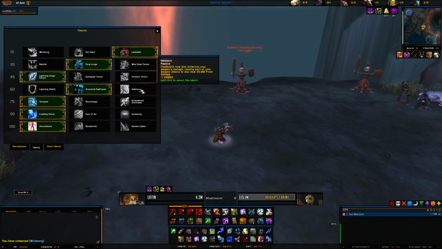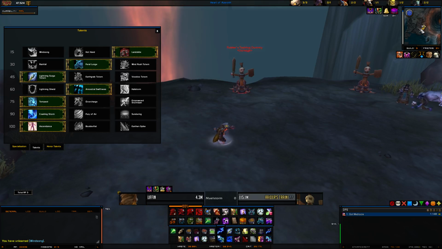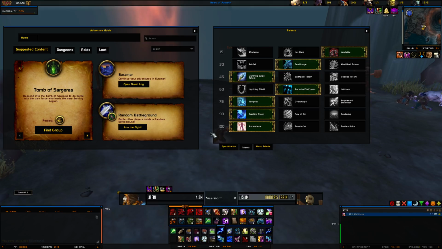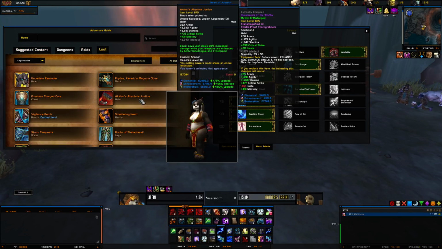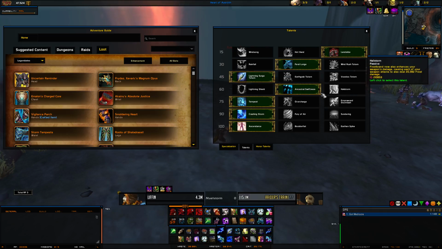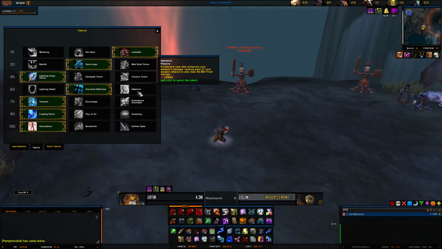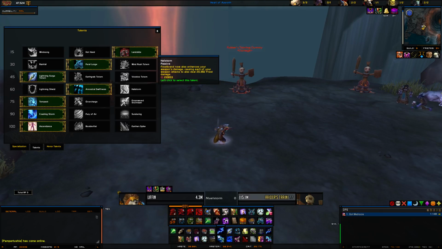Hailstorm, you only want if you are running the legendary that goes entirely built around it, and it is called, I'm blanking out here, Akanu's Absolute Justice. It makes your Lava Lash do bonus damage when you're using Flame Tongue and Frostbrand. Only use Hailstorm if you're using this. Other than that, there's no reason to. It's just another thing you have to keep applied. It's basically another version of Flame Tongue. So always go Ancestral Swiftness unless you're running that legendary.